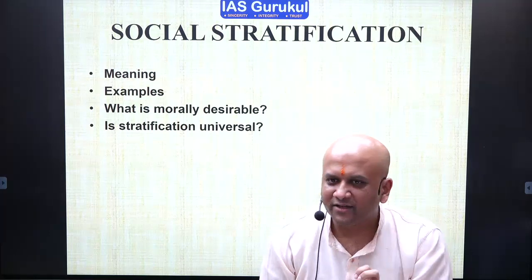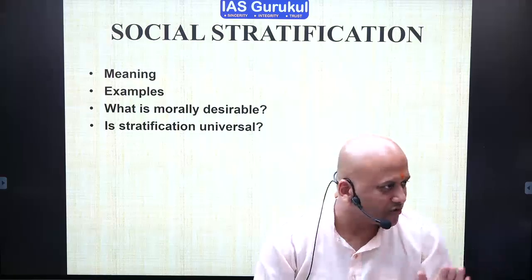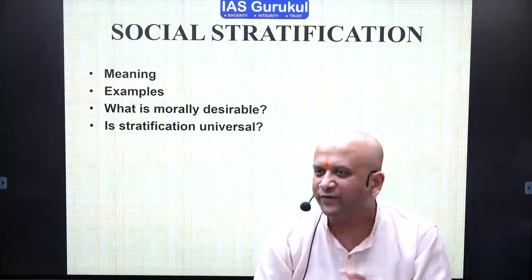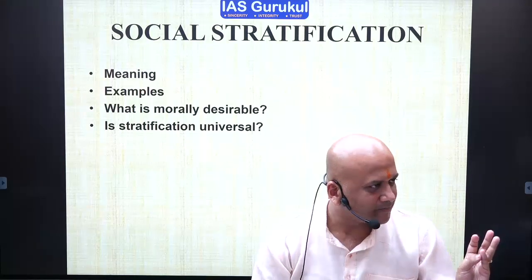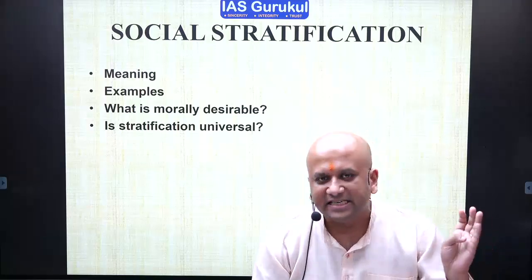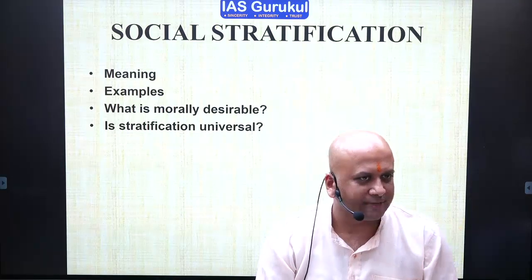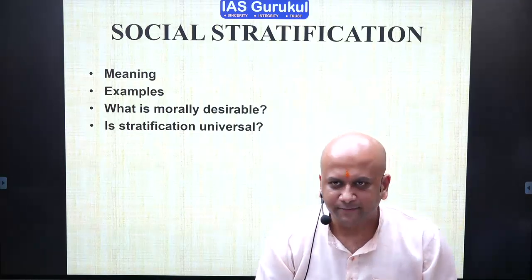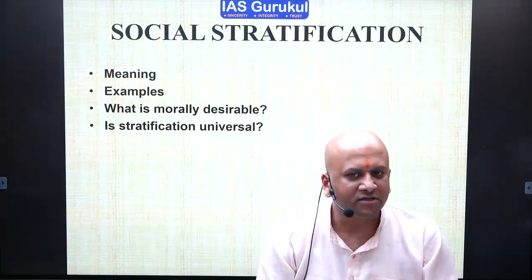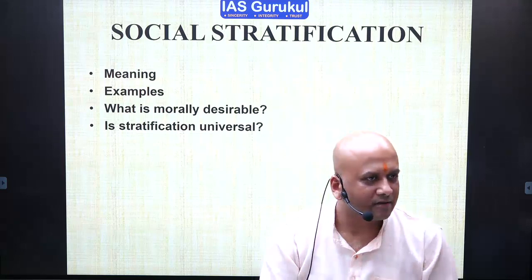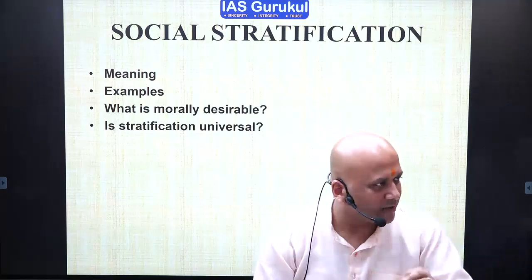So when you voted for an egalitarian society or a society based on equality, which kind of equality did you have in mind? Was it formal or legal equality, or equality of opportunity, or equality of outcome? How many of you were satisfied with legal equality? It seems none. Then which of the two do you want? Or how many of you want equality of outcome? That every person should have the same amount of power, prestige, paisa.